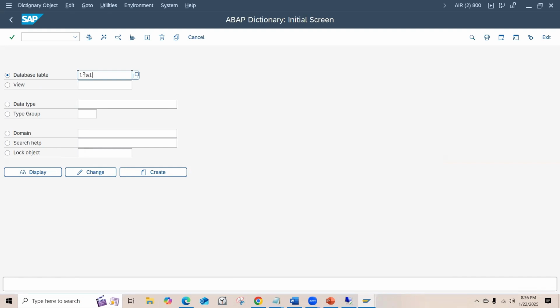Is the table standard or custom? What is the meaning of standard and custom? Standard is created and provided by SAP in a fixed format, and custom is created by a developer in a specific format. If the first letter is Z or Y, it means custom. If the first letter is not Z or Y, it is an SAP developer table.